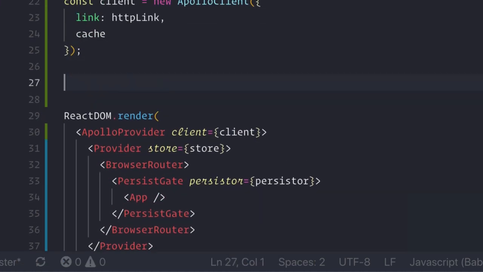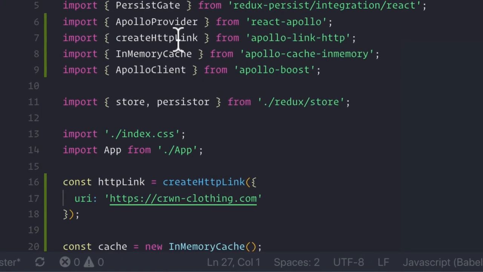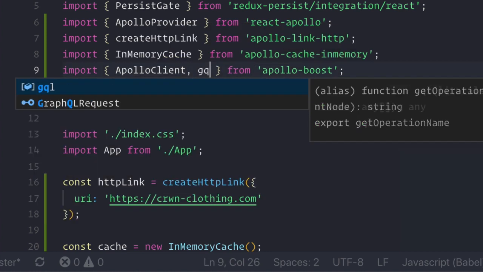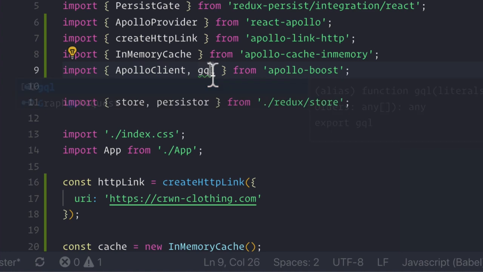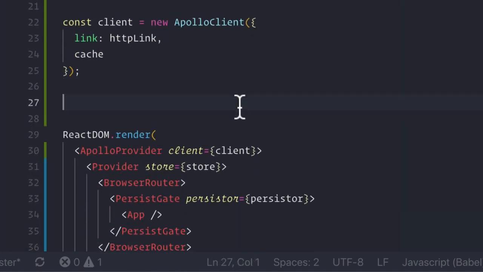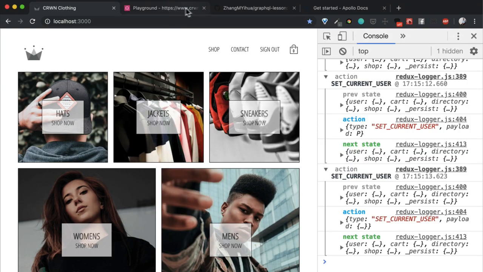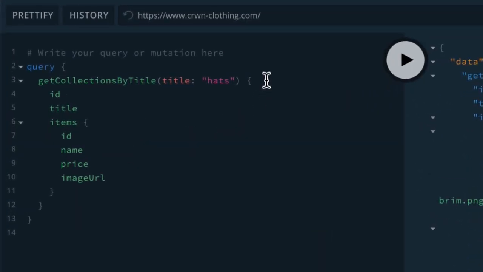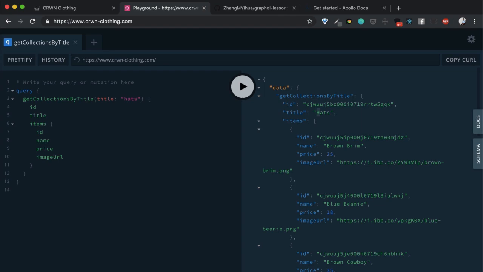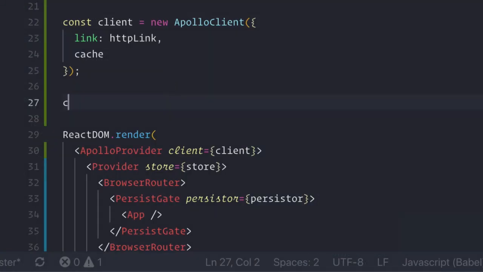But we can actually test the client before anything else, just to make sure that it's all working. So let's actually make a request. The first thing we're going to do is we're also going to import this thing called GQL, which is a function from Apollo Boost. Now, as you remember, the shape that we're requesting for our data actually looks different from a JSON. So we actually have to have something that understands what this is. So let's just go back to our application, and we're going to make a request with the client itself.